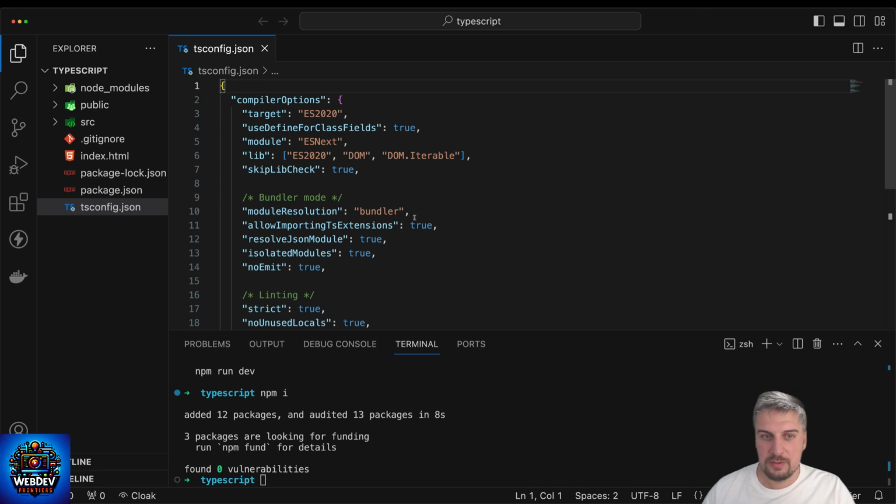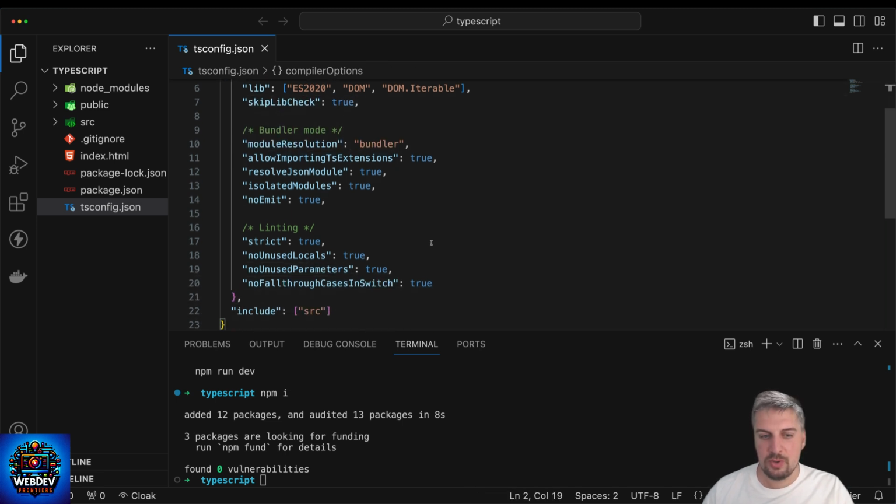Now, actually, this is a very good setup. Also note that if you're creating a blank TypeScript project without Vite, so maybe you use the tsc init command, you will not have some of these defaults, but I like to have my target set to ES2020 at least, because that will give us some usable modern JavaScript inside the browser. Now again, for those of you new to TypeScript, just to let you know, this compiler options object is basically what's going to drive how your TypeScript is compiled to JavaScript. We cannot run TypeScript natively in the browser, so you need to create some JavaScript based on your TypeScript code, and how that JavaScript gets created is based on the compiler options right here.